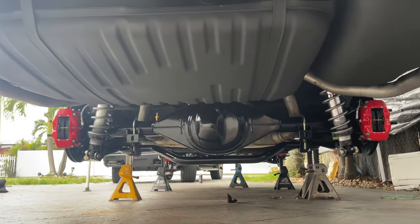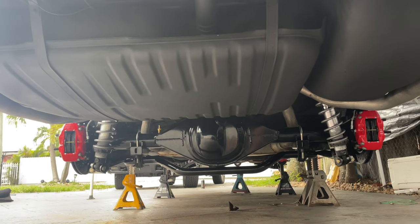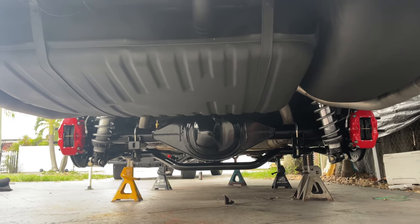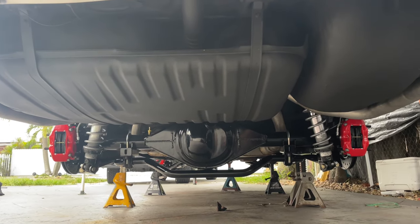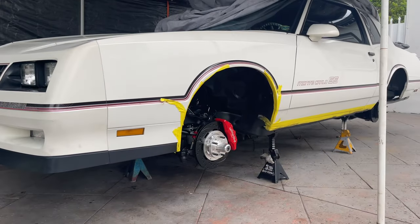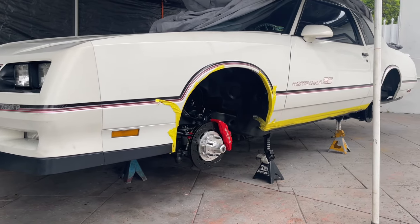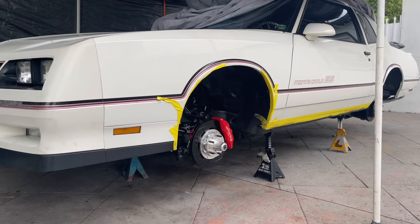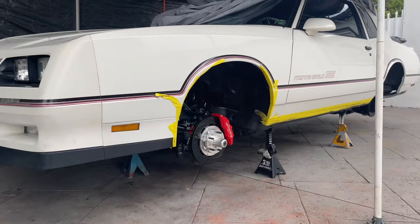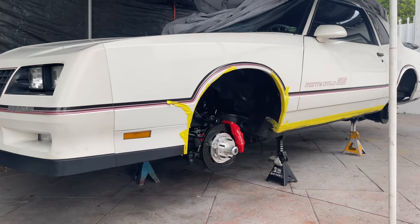But yeah, guys, everything has been completed. The whole front to back suspension has been installed. I'm gonna put the new wheels on, wash the car and everything, and definitely make sure to give you guys a nice little walkthrough once I do that. Let me know what you guys think, how the car is coming out. Definitely gonna give you a nice walkthrough once I install the new wheels, remove all the tape, and get the car detailed.